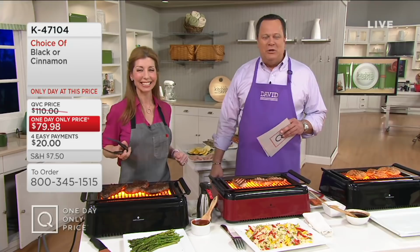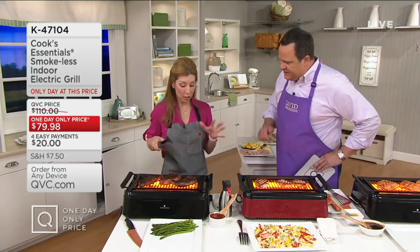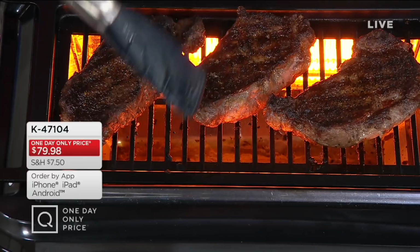I always love the convenience of an electric grill, but the big challenge with all electric grills is, do you get a great sear? And I think we're seeing your great sear. This is beautiful. Tell us about this. It is beautiful. This works on infrared, David, which is a rapid constant heat, so it gives you that even heat and even grilling. You can see I have these beautiful sear marks. Just like you said, the top grate is nonstick.